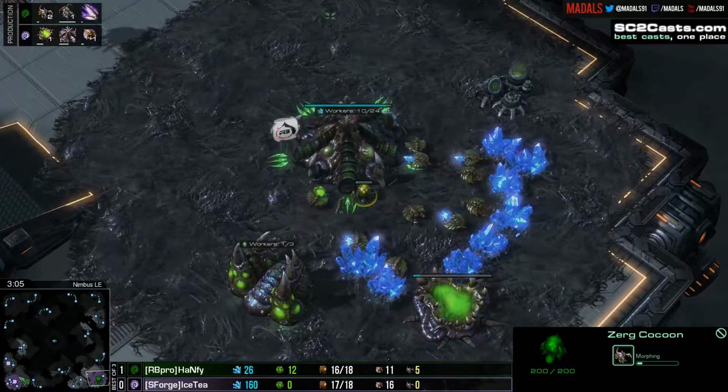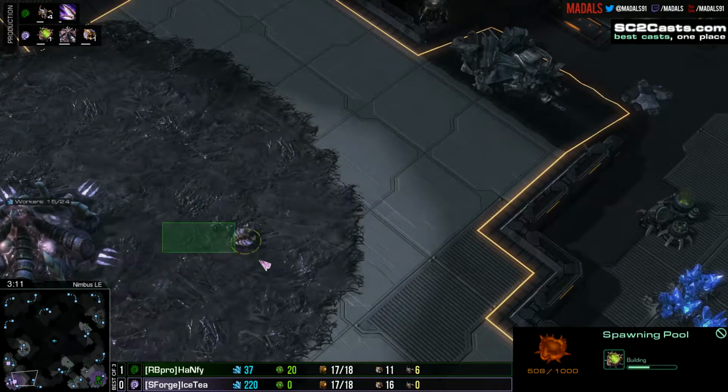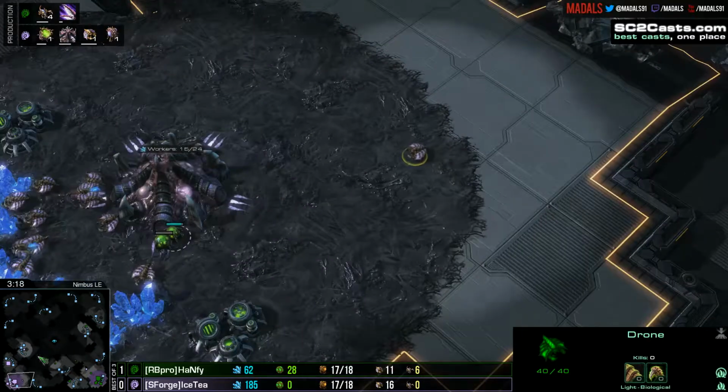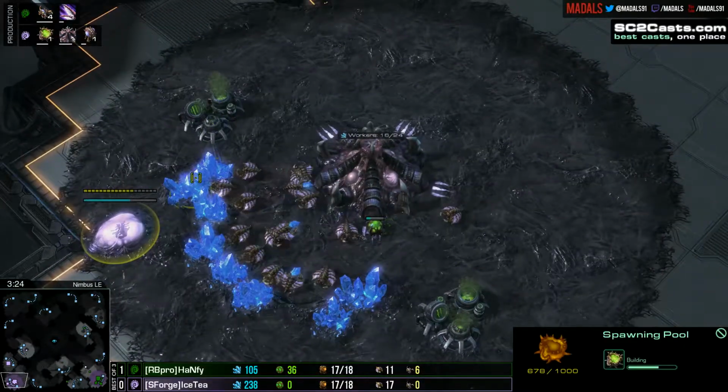HaNfy has to commit quite heavily to this. The spawning pool is only a quarter done. It's going to be so tough trying to stop this. Lings running across the map, 4 more coming out, already 4 there. The drones can fight for a while. Will it be long enough though?